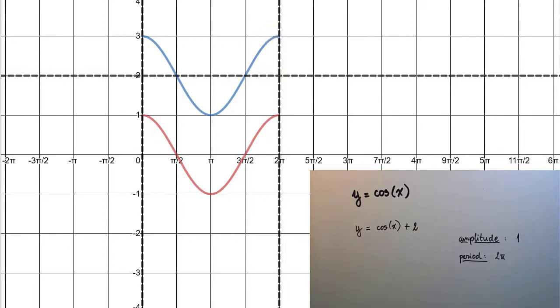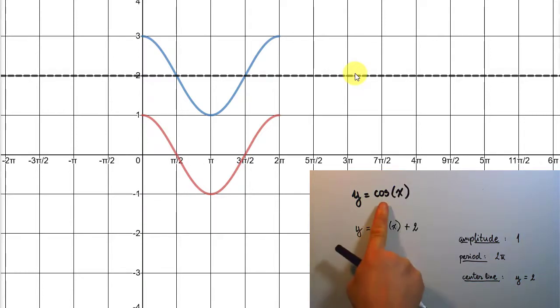And apparently, let me clear away the start and the end of our wave here so that it only shows the center line. So the last piece of information: the center line is located at the line y equals 2. And so it looks like what this transformation did to the function cosine of x, adding 2 to the original cosine of x, is bring the center line 2 units up.